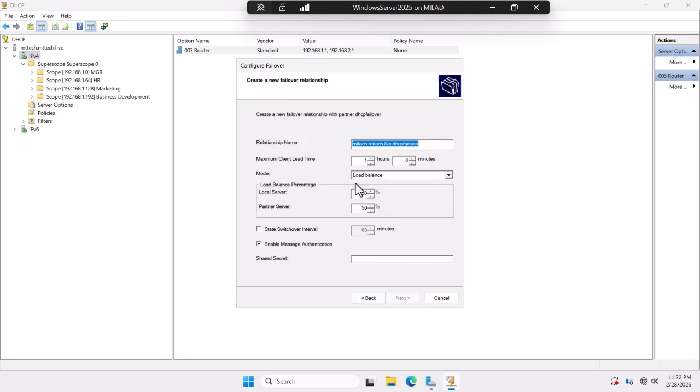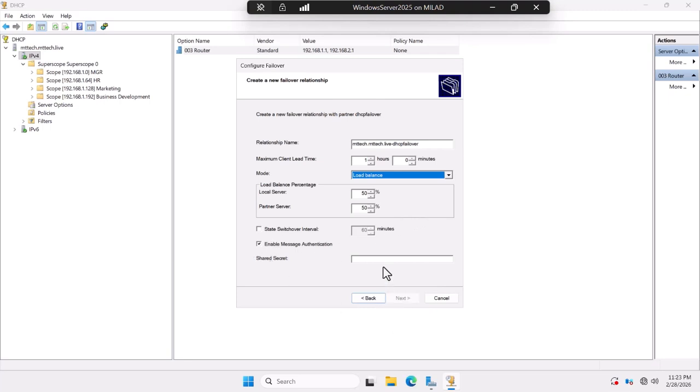In here, as I told you, we have two options: load balancing and standby. Let's install first the load balance, to balance the server responsibility to DHCP responsibility into 50-50, to the local and to the partner, to another DHCP server which is currently installed.